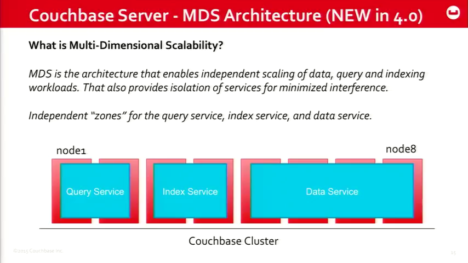The whole idea of your cluster is to make sure that you are completely available. Your data service is your core operations. All your sets and gets, delete, and update operations are happening on the data service. You don't want to impact anything with the data service, so we isolate all these workloads. I will talk more about multi-dimensional scalability and have a live demo which shows that when we add more nodes, do complex join operations, or do multiple index builds, it doesn't impact the data service. So resource-wise it is much more optimized, and availability-wise much more efficient.